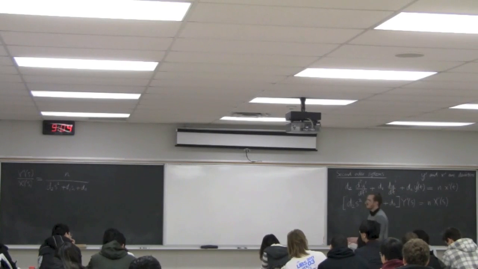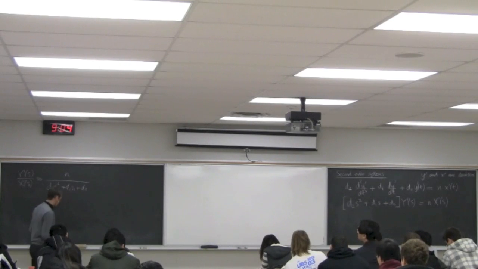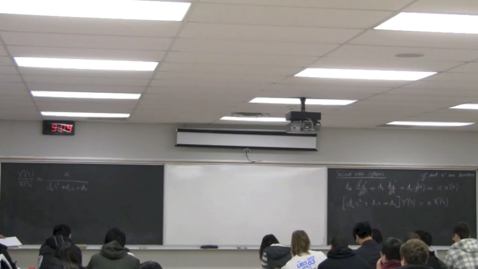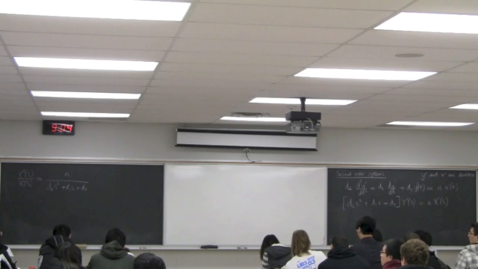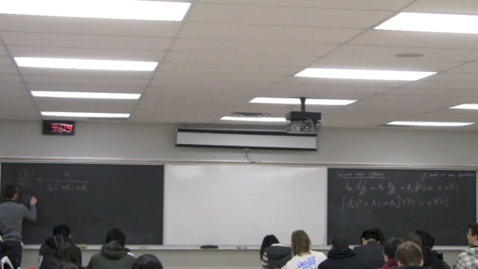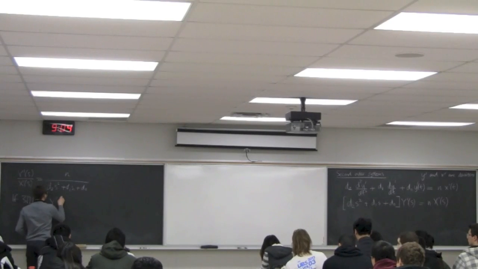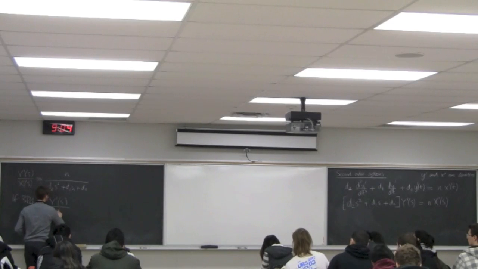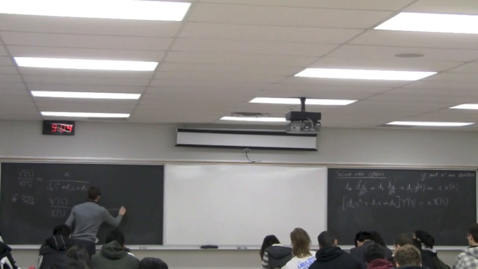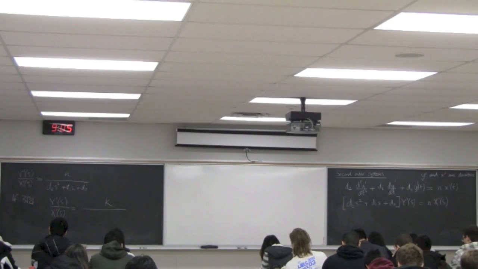So if we have that as my transfer function, the numerator coefficients and the denominator coefficients, what we'll often do is introduce a little bit of new notation here. So in general, we'll write that as y dash of s over x dash of s. And we'll introduce a numerator gain, k. So gain is always going to be k.